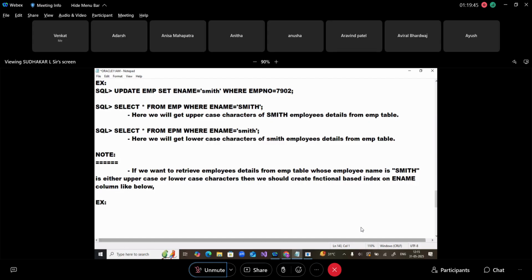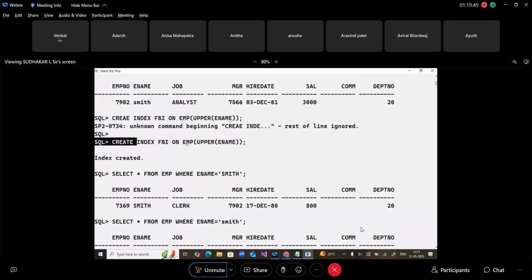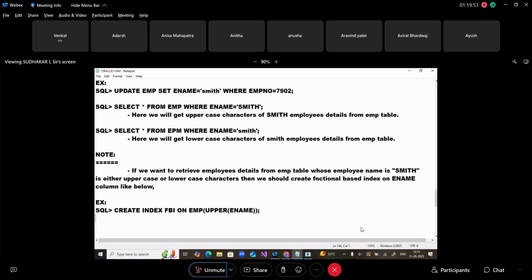How did you create your index now? Yes, now we got your index. Okay, create the index, then after that you can call. Now how to call? Select star from EMP where which function? The function is compulsory, then only your index is activated, otherwise the index is not activated. 'SMITH'.